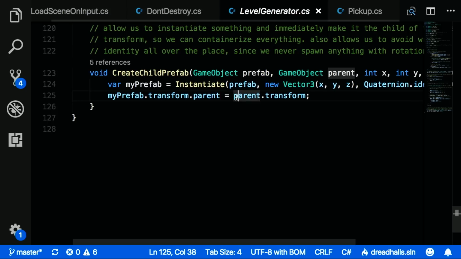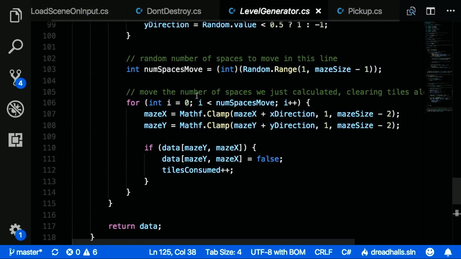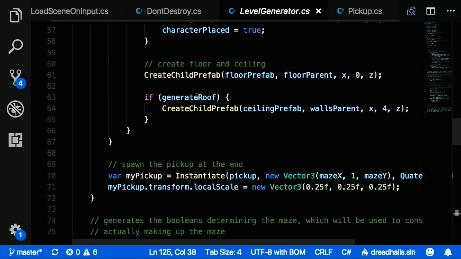We're assigning the parent field of that prefab's transform to the parent's transform. And that has the effect of basically linking them together in a parent-child relationship. And that will allow us to collapse and expand a list. When one parent has a bunch of children, we can expand it and contract it in the hierarchy view and save us a bit of a headache in terms of navigating our scene when we instantiate a lot of things, which is fairly normal.